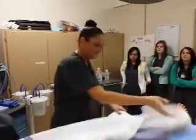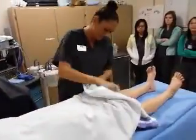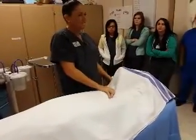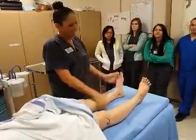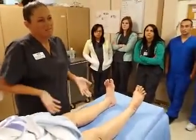All right. So, over here is asleep. You're positioning extremities. You can't really do it, I guess I shouldn't have covered them up yet. You can't really do it like this, right? With them laying on the table. Any idea why? Because you can't prep the other side.